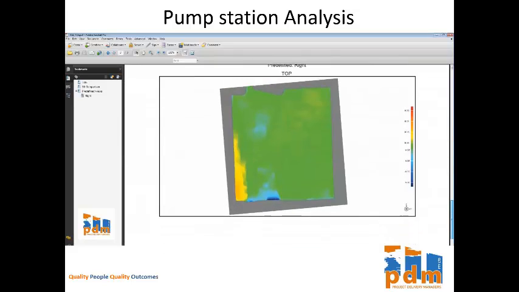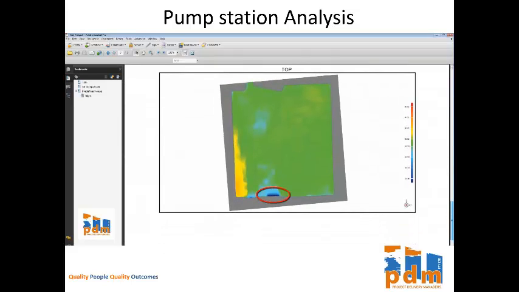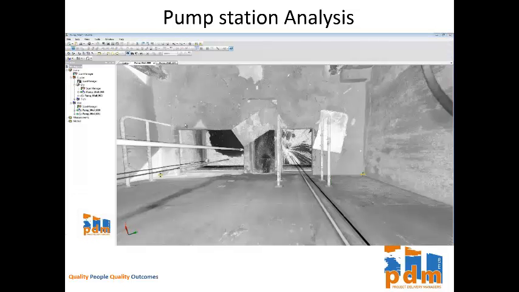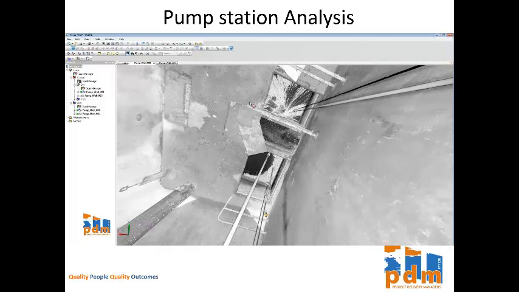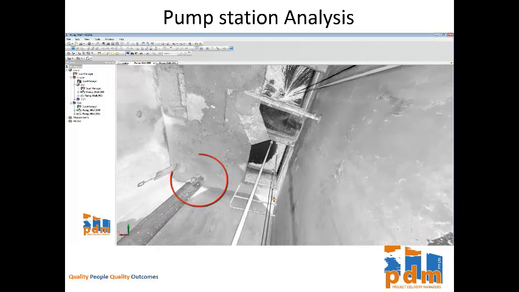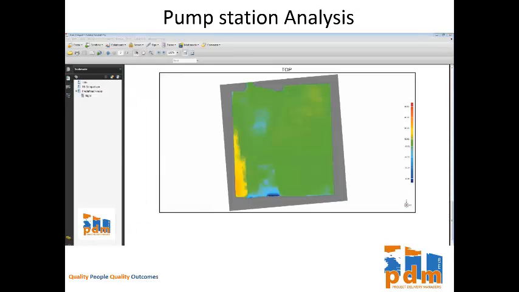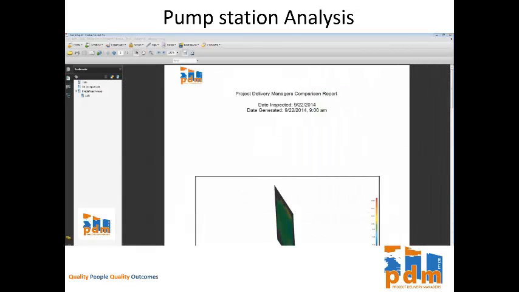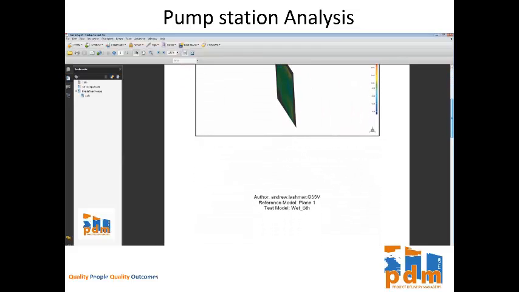I identified that blue area earlier. I decided to go back and look at the imagery to see if I could determine what it is, because it didn't seem correct. When I looked in the imagery, I could see that there was a pipe in that corner that the scanner would have picked up. So that would then say to me that that wall is all uniform and okay, with no major defects.